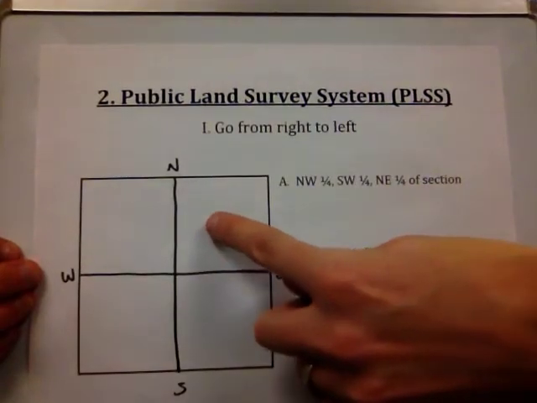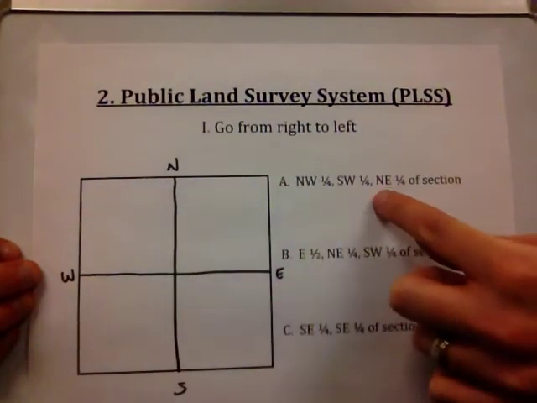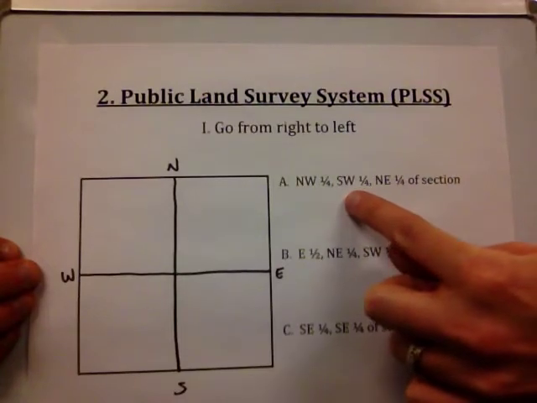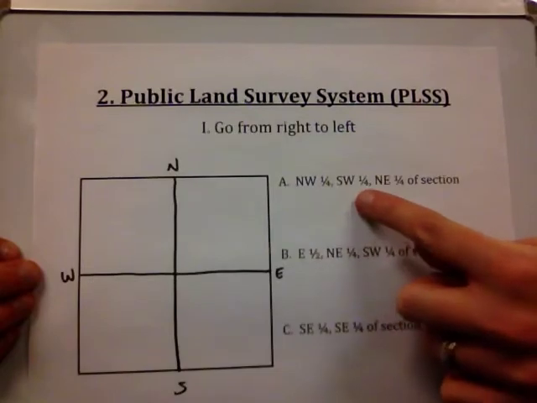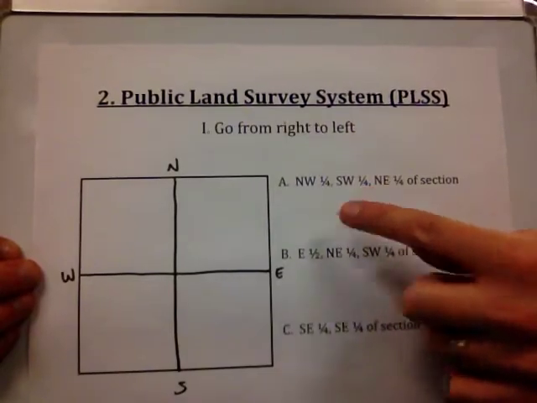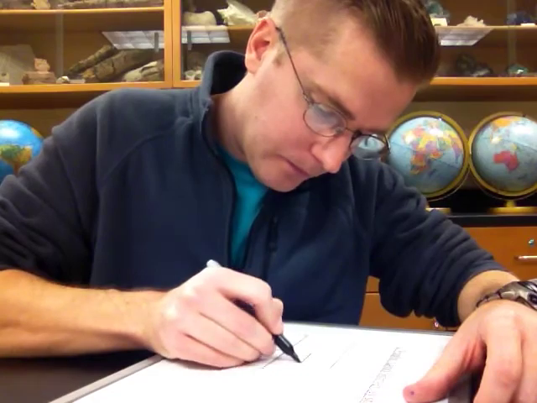So we're going to be focusing on breaking up this quarter of the section. And how are we going to break it up? That's what the next thing tells us. We again have to break up this quarter now into 4 equal pieces. So we'll go ahead and do that. The northeast quarter will get broken up into 4 equal pieces.